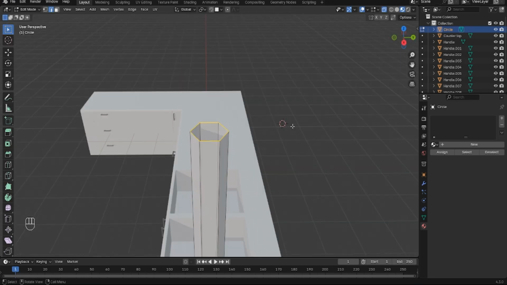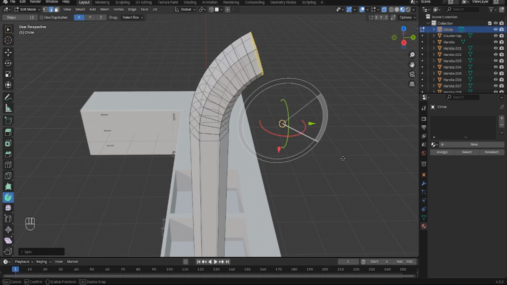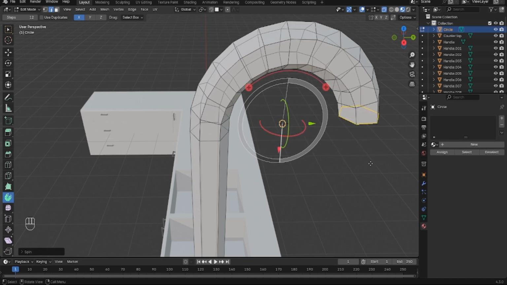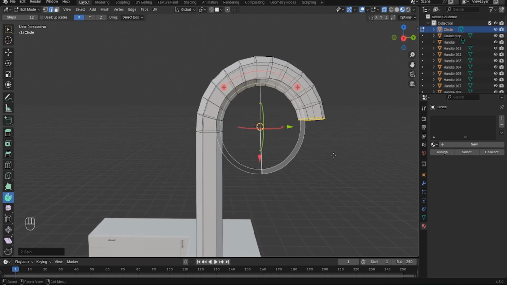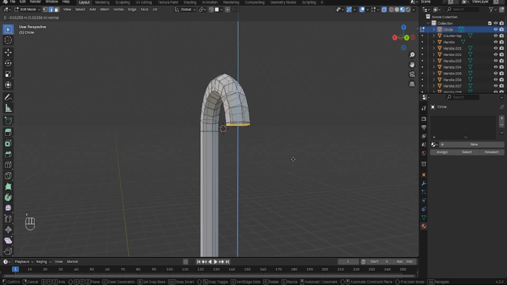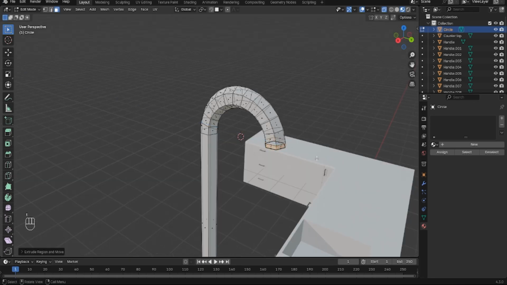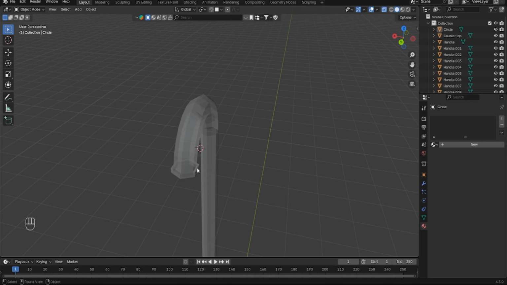With our edges selected and our cursor there, we can go to our spin, and we are just going to spin it over until it's flat, like a candy cane. And then I'm just going to extrude it a little bit, and I'm going to grab these faces. I'm going to extrude and scale out a bit, just to kind of give it that extra piece there.